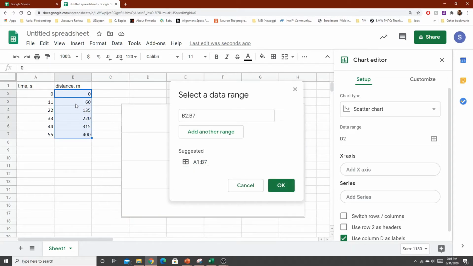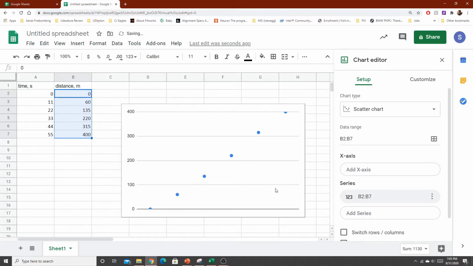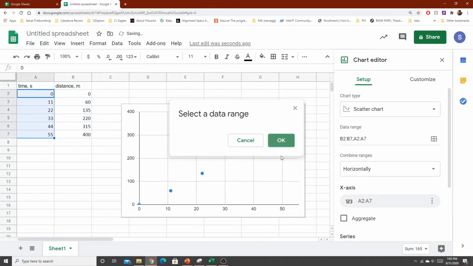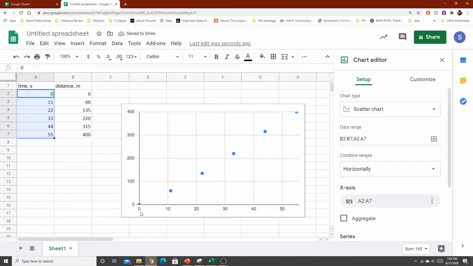Because that's my dependent variable, and time is my independent variable, because this will keep on moving and wouldn't be affected by anything else. This is affected, and this is the one that I'm measuring. So let's hit OK. And that's what it plotted, but there's no x-axis data. So on the x-axis, click on select range, and then just highlight that range, right? And it should do it for you. So now what you're seeing is that there's time on the x-axis and distance on the y-axis.